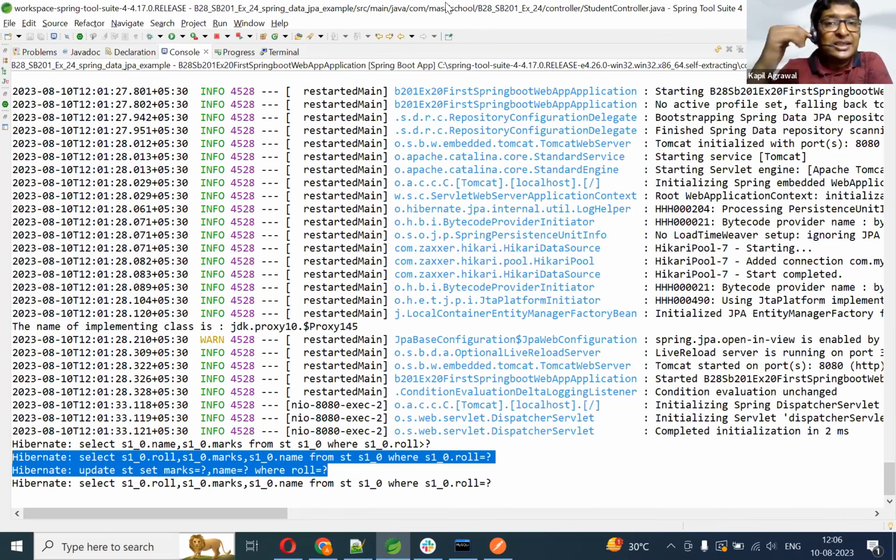Okay. The second time when I fire the same request again, Spring Data JPA again fetches the data from the database and checks. Roll number of the student is 1. Name, I don't need. The next thing I need is marks. What is the current value of marks? 75. What value do I have to set? 75. Practically, is there any update? No. If there is no update, then there is no need to execute the update query. So don't you think Spring Data JPA is very smart? It checks whether there is something to update or not. If there is nothing to update, then practically it is not going to execute the update query. Clear?